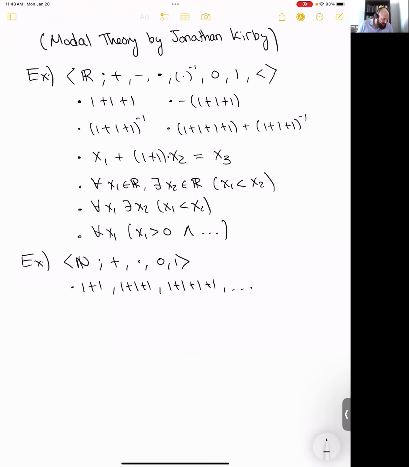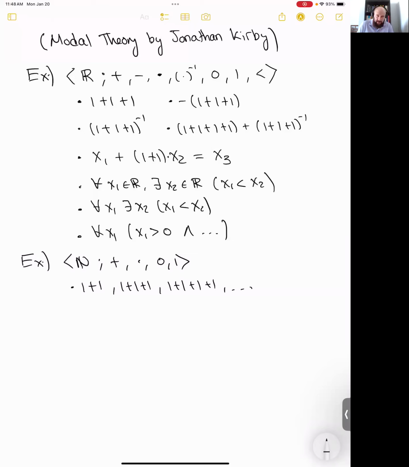That being said, eventually, in this video, I'm going to want to use some shorthand for 4 and just use the symbol 4. And that's fine as long as there's a way of defining it in the language. And there is, it's just 1 plus 1 plus 1 plus 1. Okay. Now notice in this language, I don't allow myself the relation less than. Right?